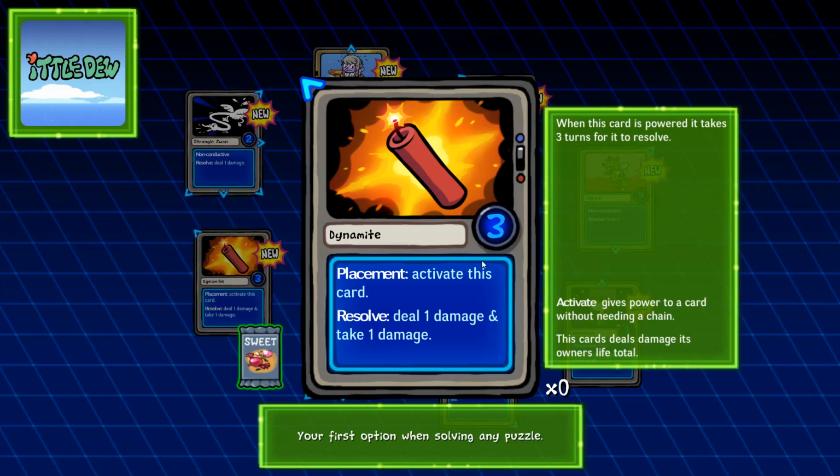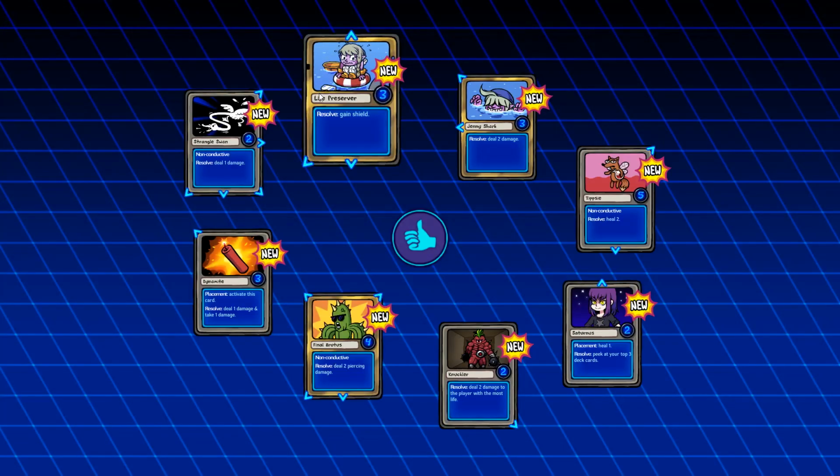Huh. Dynamite. Placement, activate this card. Resolve, deal 1 damage and take 1 damage. Huh. That's kinda cool. And you can use it just for an instant activation of something, even though it's just 1 arrow. That's pretty cool. Your first option when solving any puzzle.